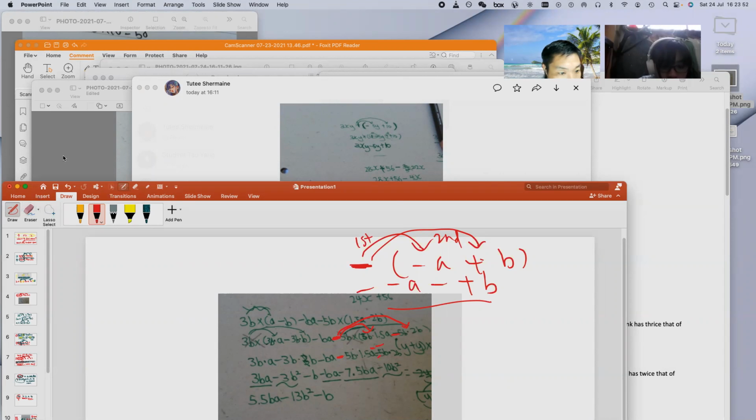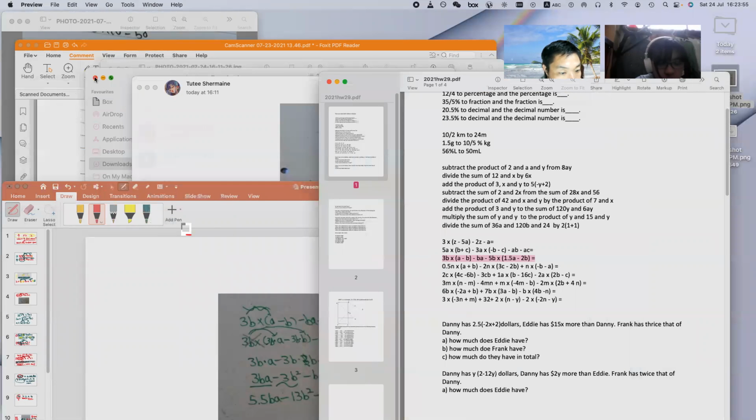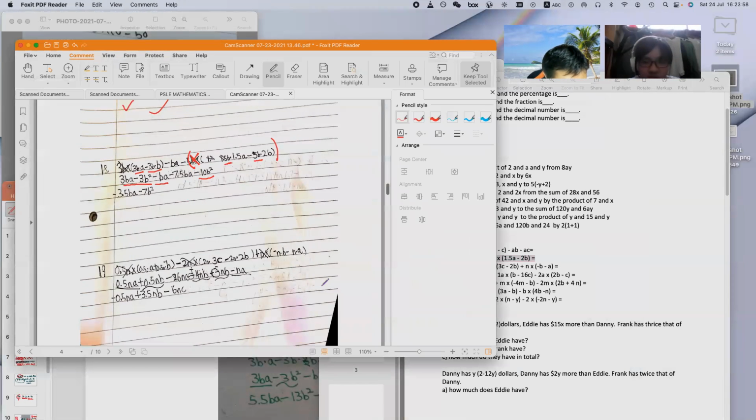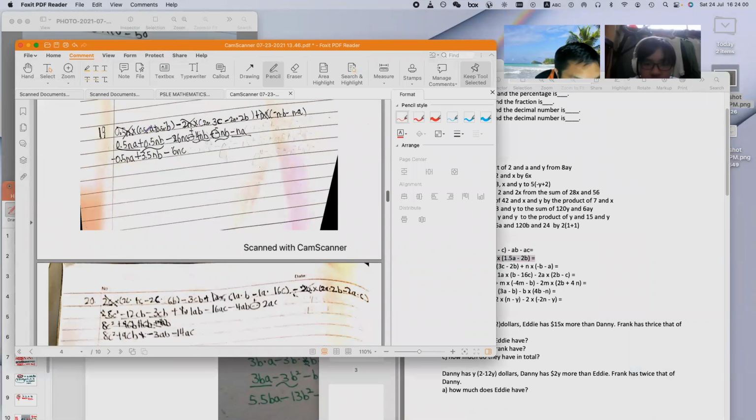What did I say? You say I cannot skip the minus. So let me see this question. Okay. So here, the minus sign, first arrow, and then the second arrow. So minus 2N3C. So it's minus, and then minus, minus. So I should see minus, minus. You cannot skip the minus. You can be wrong, but you cannot skip the minus.